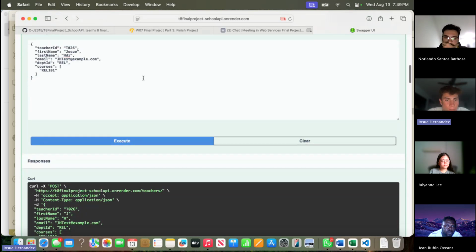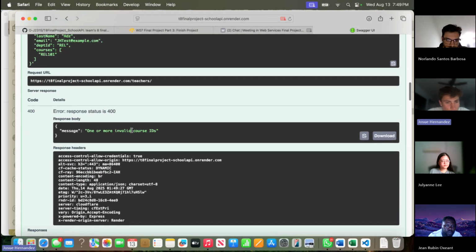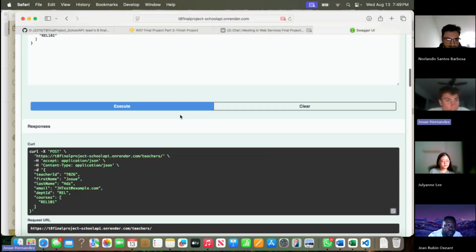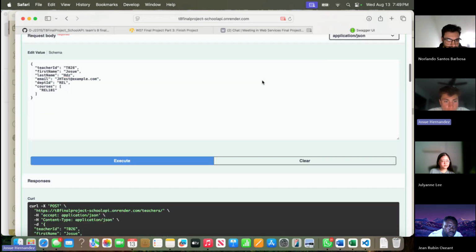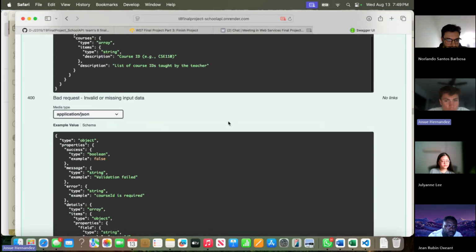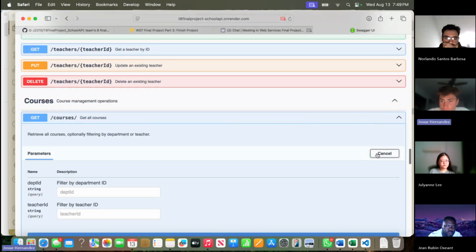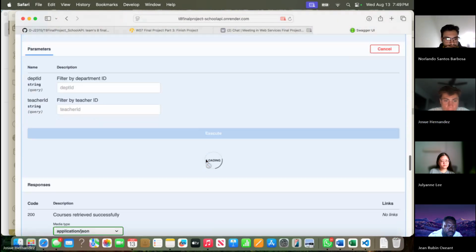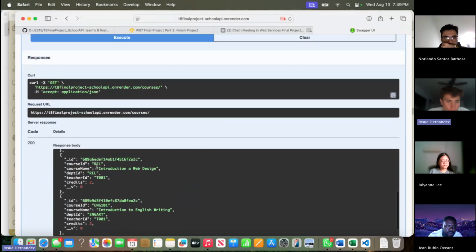All right. When we execute it, well, what happens here? Course ID is invalid because this is actually not a class. So we have to make sure we use an actual class. So when we try this one, we are going to use this one, religion.